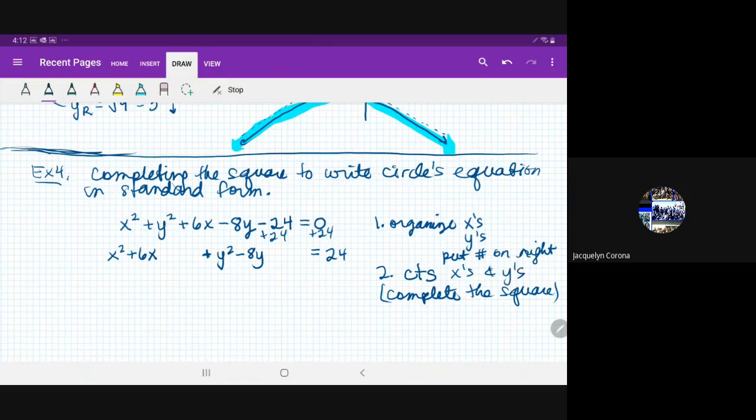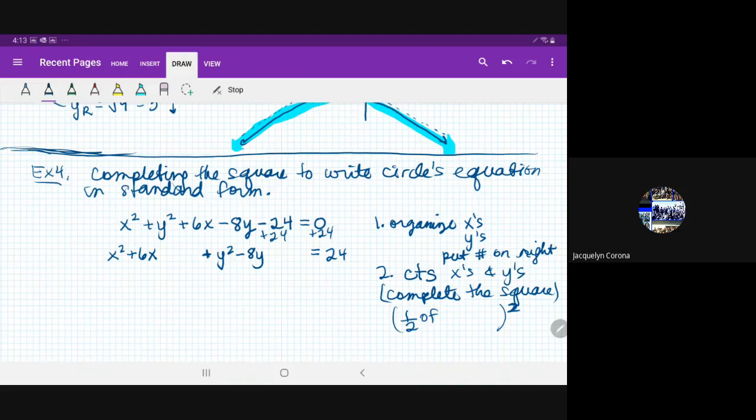Now, do you remember the formula for completing the square? There was a half in it. Anyone remember what that formula was? Oh, I just put the squared at the end. Oops. But half of what? Do you remember what we took half of? It was first semester. It was a long time ago.